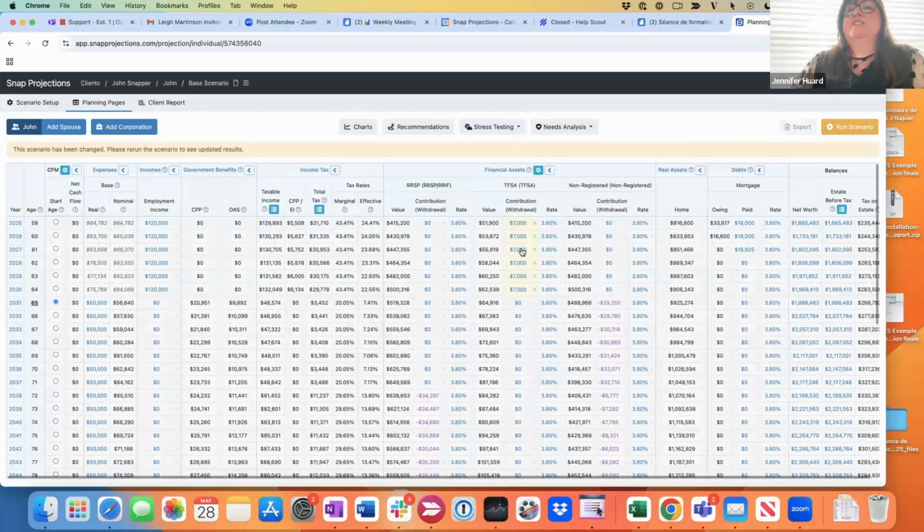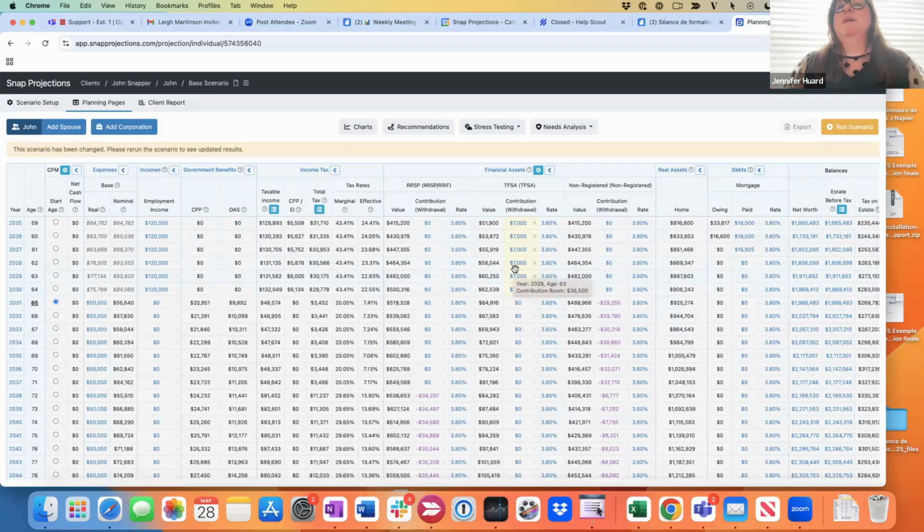I could index it if I'd like, but for now I'll keep it simple, and I'll click the blue check mark. Now, as soon as you make a change, okay, you will know that you made a change because the cell will become highlighted in yellow. So that's how you know that it's not system generated, that it was a manual input. Manual meaning that you yourself inputted that change.